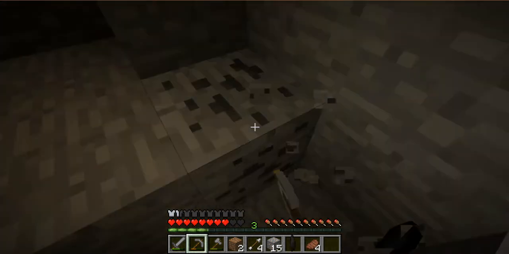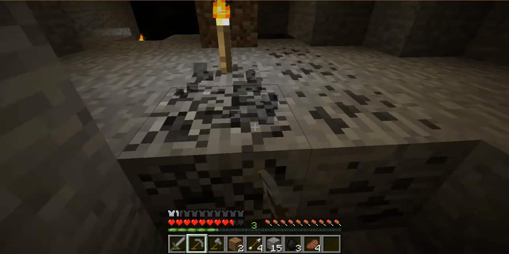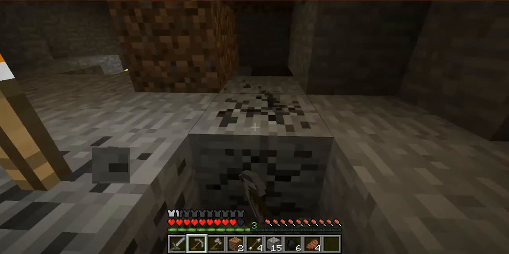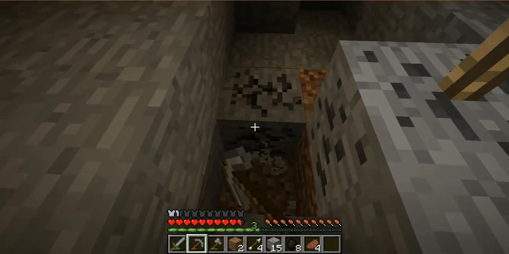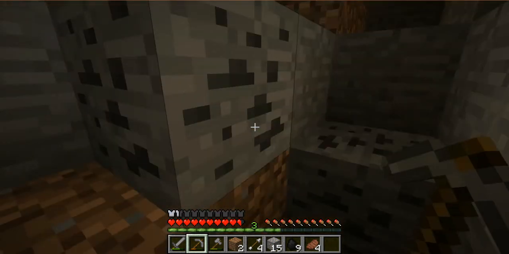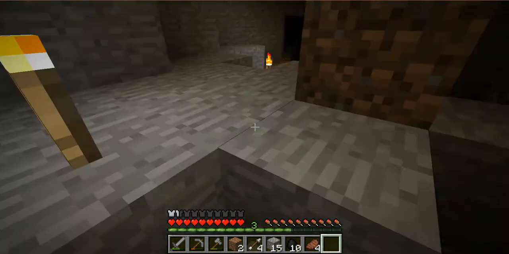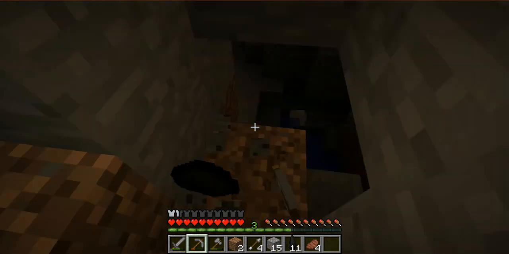Okay, it's not one high. That's good. That would be cool or good also if we found a spawner because we can maybe get a saddle or get some goodies in there for horses and all that. It's gonna get dark. And then we're gonna place a torch again. So now it's bright. Let's get all the coal we can.